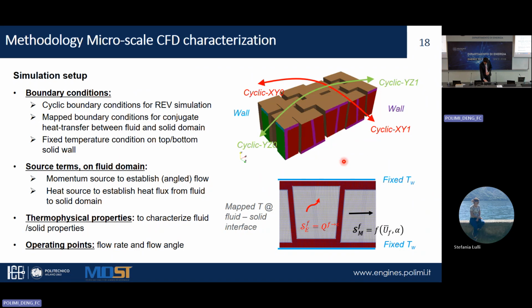So we use the simulation of a REV, a representative element volume, and we simulate this, putting a kind of clusters of this element using a cyclic boundary condition. Cyclic boundary condition with source terms in the momentum equation to take into account the pressure loss, or the flow resistance that the flow feels when it crosses the microstructure, and also a heat source term in order to establish a heat flux that basically expires the transient, so it reaches the equilibrium situation.